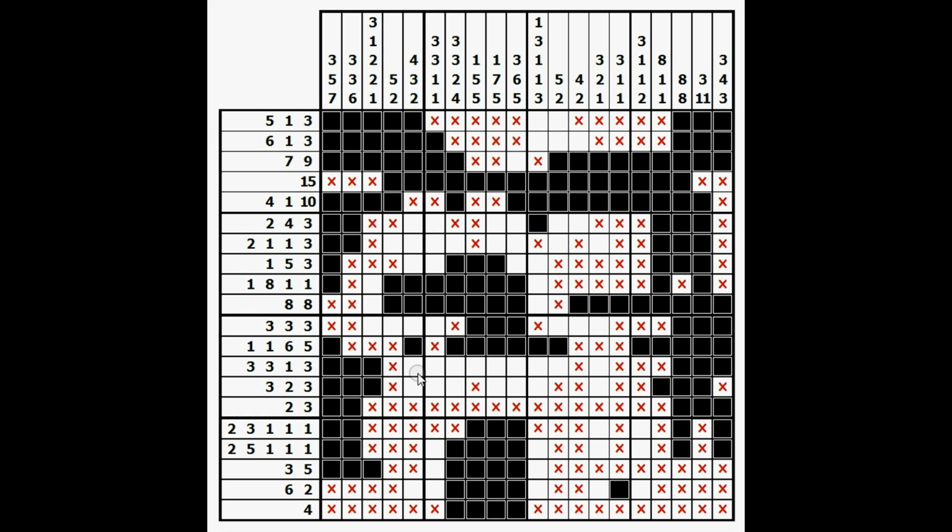Okay. Now coming up and down here, 4, 3, 2, 4. Well, this can't be a 2, so there's an X. And now this had to be 6. 1, 2, 3, 4, 5, 6. That does me no good. All right, let's see. 1, 2, 2, 1, 3. One of these is a 2, so 1, 2, 1, 2. Now that tells me that this is the 8. 1, 2, 3, 4, 5, 6, 7, 8. So I can put an X there.